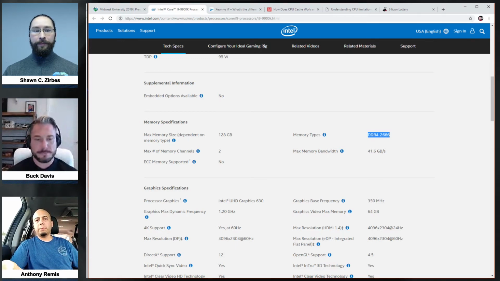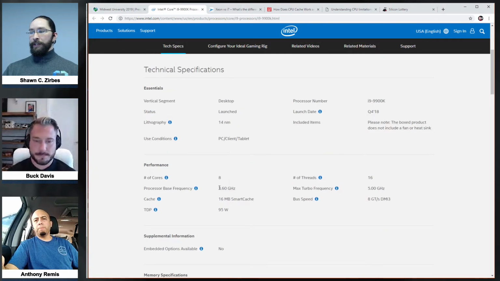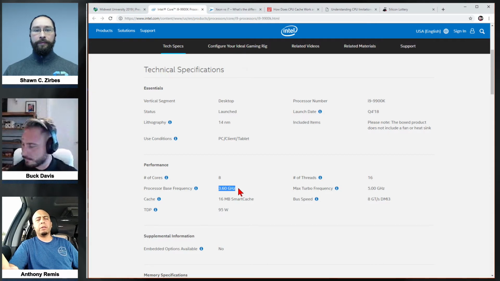I'm doing this off my phone, but I think Buck said the base clock speed is advertised as 3.8 gigahertz. Was that correct? 3.6. Okay. So that's actually under, I think Intel says that's for a 90 or 100 degree Celsius workload. The out of the box factory setting is actually 4 gigahertz on all cores for that processor. It might be 4.3. I haven't run these stock in a long time. So it's even higher than what Intel advertises. That's how conservative they are.